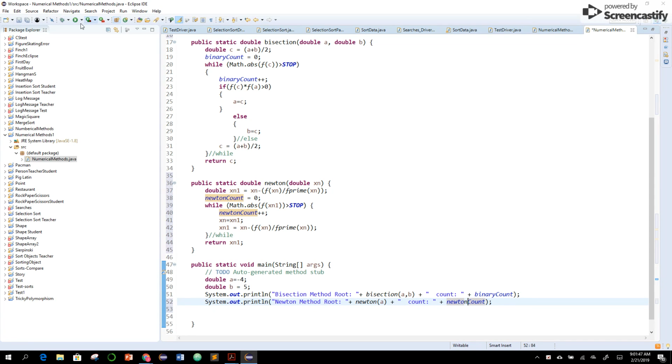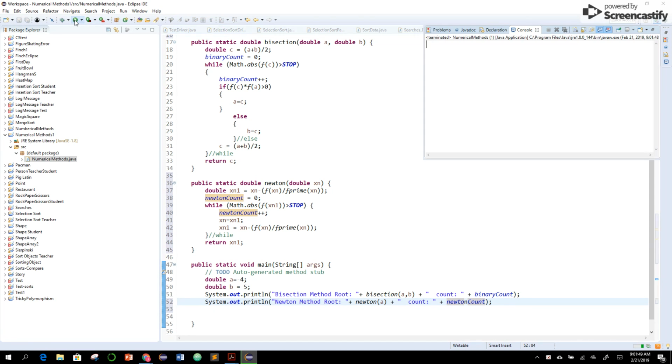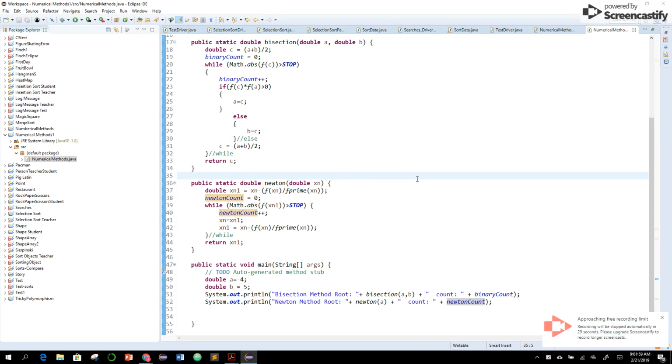Let's run this sucker. Hopefully it's a lot more efficient than the other one. And it is, and we get -1. Actually, we get exactly -1, which is even better. And it only takes us 4 times. All right, so now in the last video, I'm going to show you how to work it so it's much easier to add multiple equations.